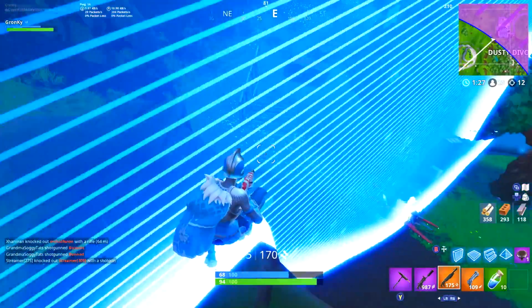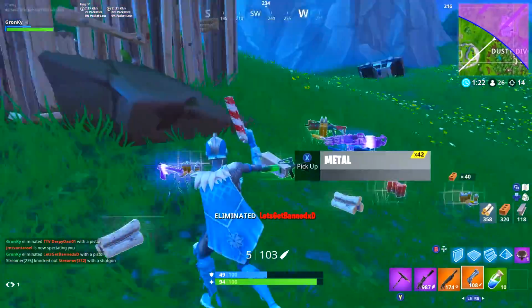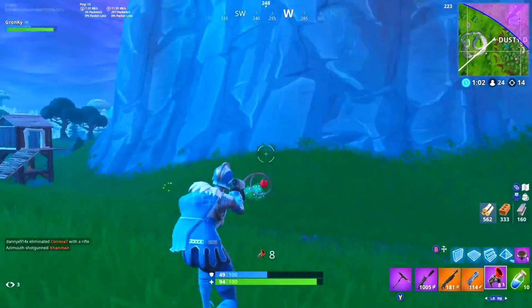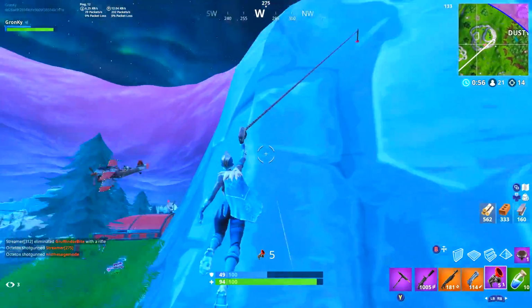There are 2 kills still to be had in this fight. I hear him coming out of the storm, and there we go. Finish him off with the shotgun Deagle combo. I'm now at 14 kills with 26 people left, and at this point now it's looking like this could be a high kill game.